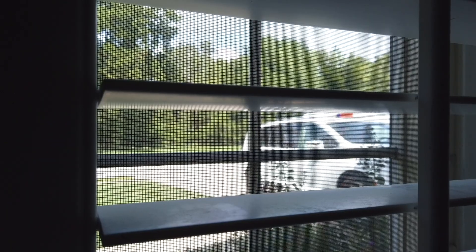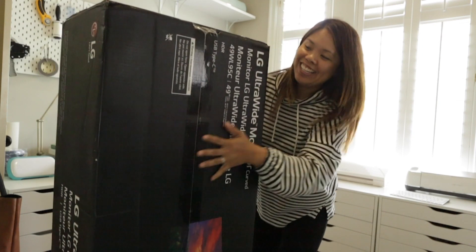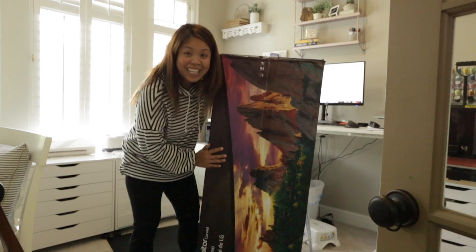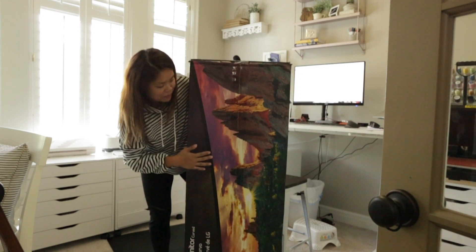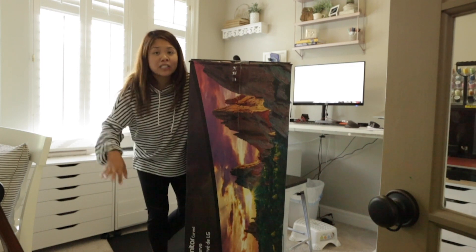I ultimately looked at the Dell — I've used Dell monitors before and like them — but the Dell's stand was really plain with a flat base. I ultimately bought from B&H Photo. I was so excited when the FedEx truck arrived at the same time as an Amazon truck. This thing was massive — the FedEx guy said I was the talk of the sort when this monitor came. It was ginormous, almost as tall as me, and I'm only five foot two.